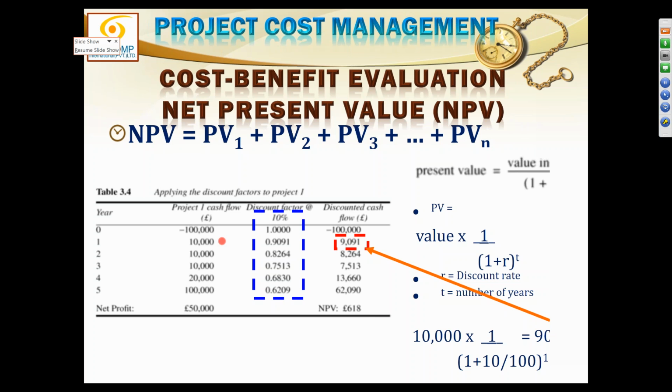I am saying, okay, 10,000 is recovered. Actually, it is not 10,000 recovered. The recovery will be only 9,091 rupees, according to the present value, with respect to the money invested, which was the present value money, the 1 lakh rupees. How much have you recovered after 1 year? Only 9,091 rupees. Does it make sense?